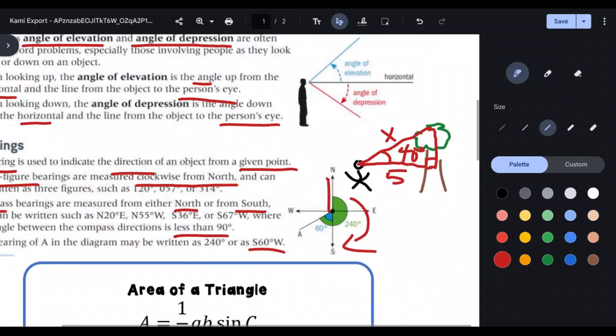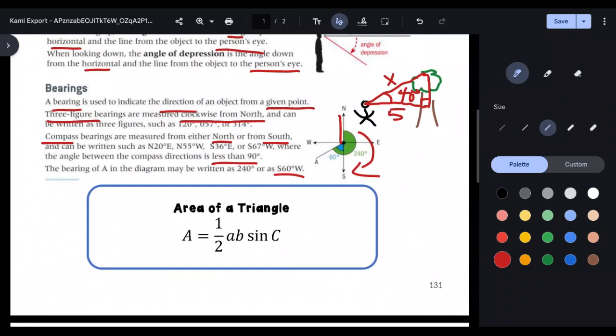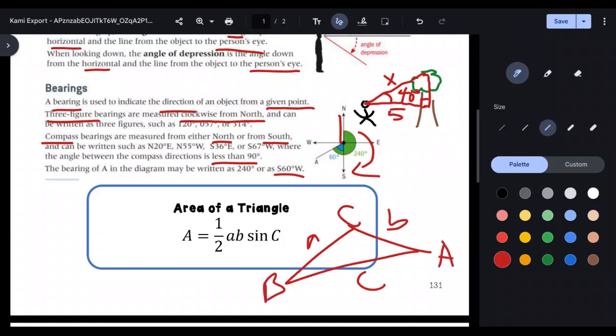All right, lastly, we have the formula for the area of a triangle, and this doesn't have to be a right triangle, so it's very useful, and you definitely should remember it. Just to draw it out, if we have a triangle with sides A, B, and C, and angles A, B, and C, the area of a triangle is equal to 1/2 of A times B, so any two sides of the triangle, and the sine of its included angle.